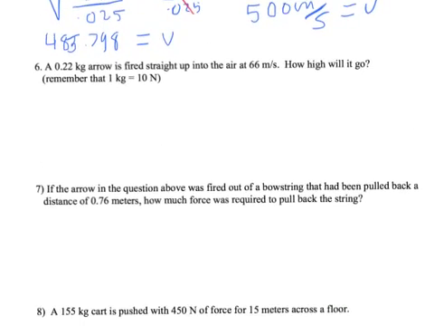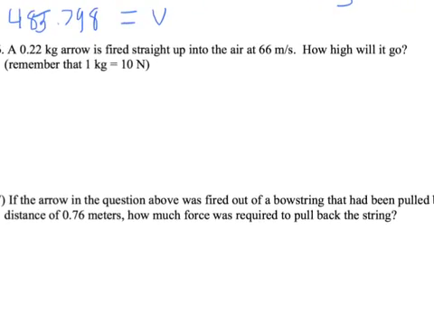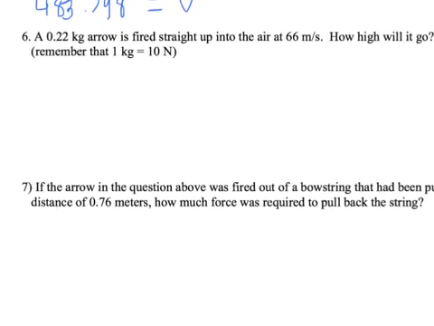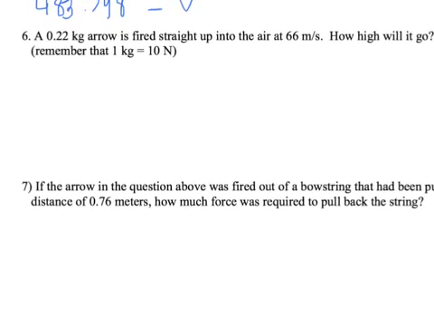Okay, now number 6 is a little bit trickier than the ones we've been doing. Let's see why that is. We're asked to find how high it will go, which means we need to use the work equation. However, work equals force times distance. Since I'm looking for distance, I have to know the amount of work and the amount of force. Now, I wasn't given either of those values, but I'm going to have to calculate them. So let's start off by calculating how much work was done.